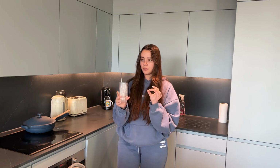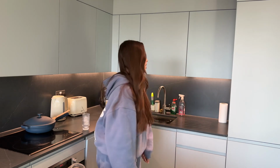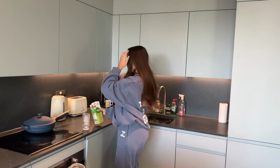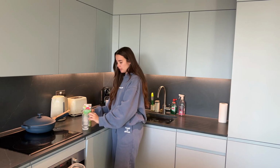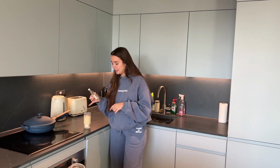Okay, I've got my ice, and then I normally always make my iced coffee with Oatly barista oat milk, or just any sort of barista oat milk, but we don't have any. We've only got soy milk because that's what my boyfriend drinks, and I haven't gone to the shop, so I'm going to make this with soy milk. But please make this with barista milk if you drink non-dairy milk, or just dairy milk, because that's when it's the best, when it tastes a bit creamy. I'm just going to fill the glass pretty much to the top and leave a little bit of room for the coffee, because I normally use barista oat milk, which has sugar in it. And this milk is unsweetened.